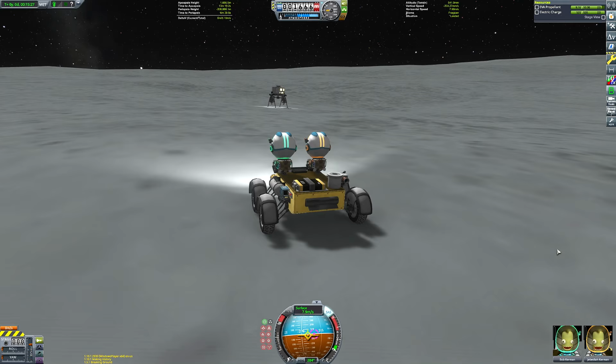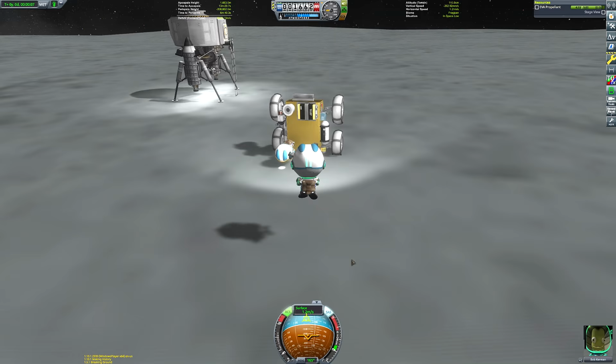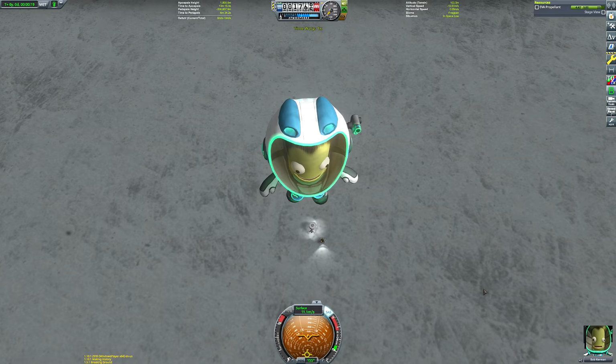Oh, graceful stop just there. Overcooked it a bit, so what I did was I just got Bob out on an EVA. I just careered him towards the seat. As you can see, it worked a dream, and I noticed actually on that seat there's a thing that says ejection force, and I wondered what that did. So I just turned it up to maximum, and it turns out it's exactly what it says on the tin. It flings the kerbals off like that.